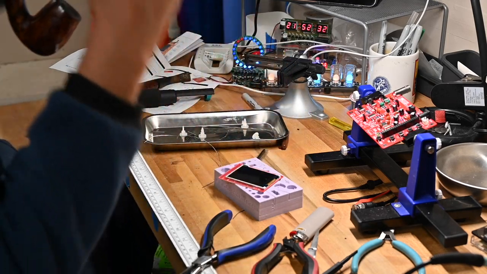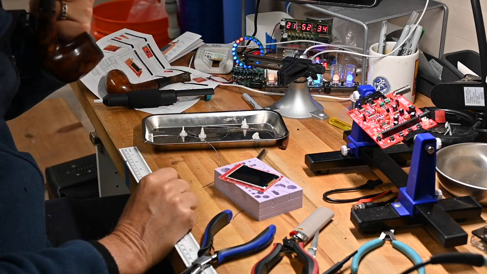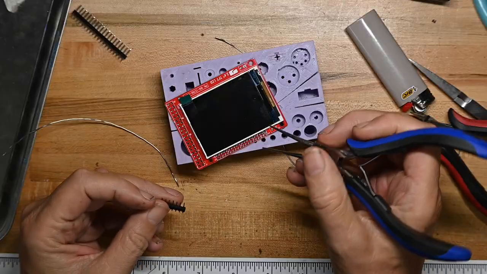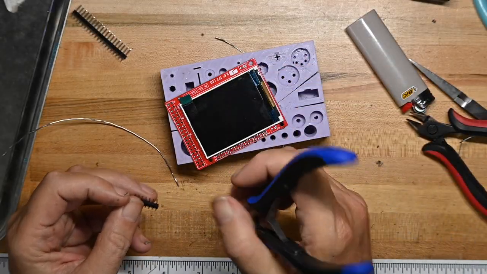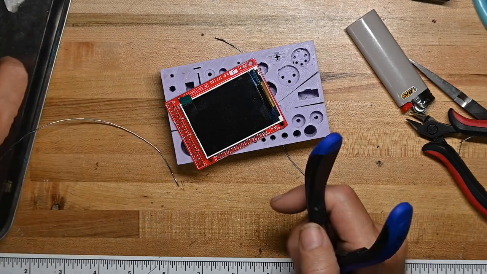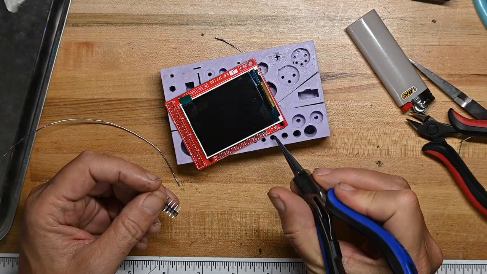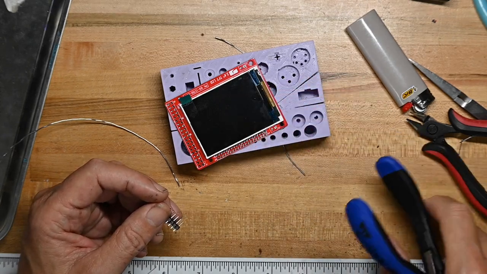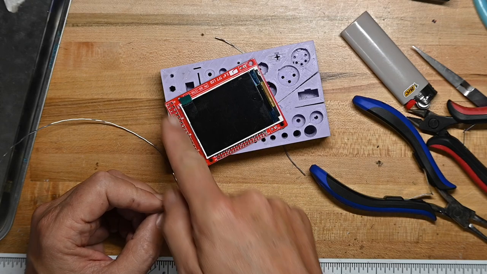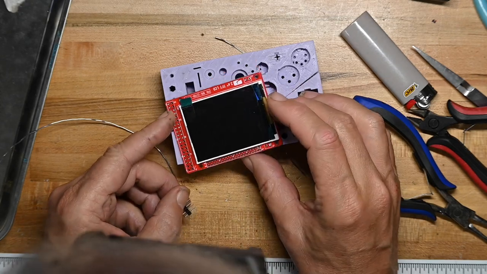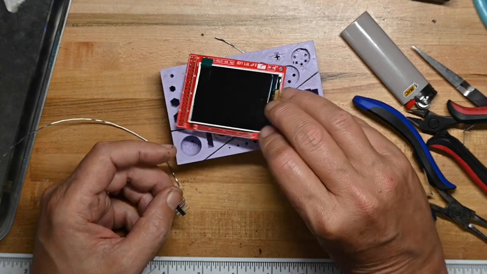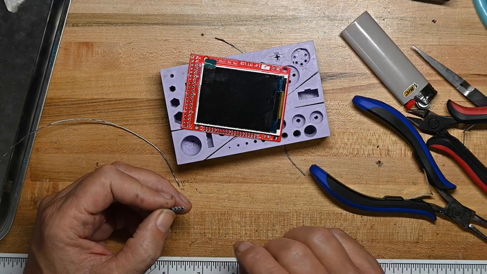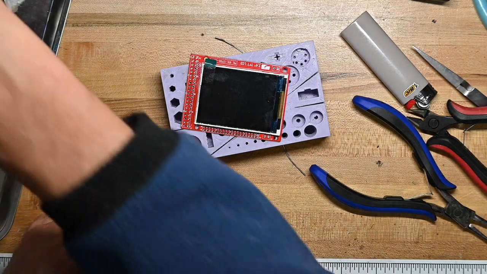Now it's time to put the pin headers on the TFT display and we've got to cut two there and then we've got one pre-made for this end. These two are, as I mentioned earlier, are simply for structural support. They're not conductive. This is what's talking to everything on the board. And because this is kind of not all that interesting, I'm going to go to fast motion and talk to you in a minute.